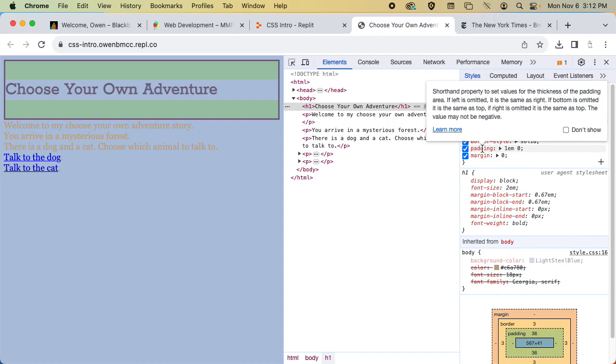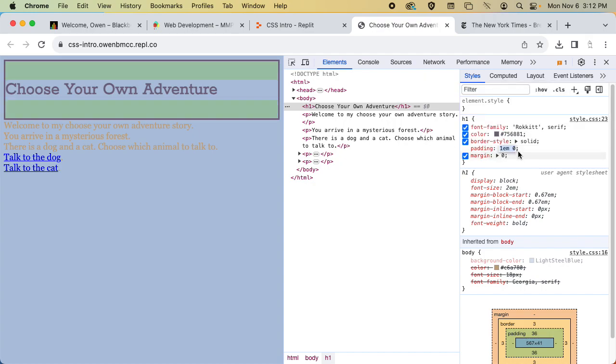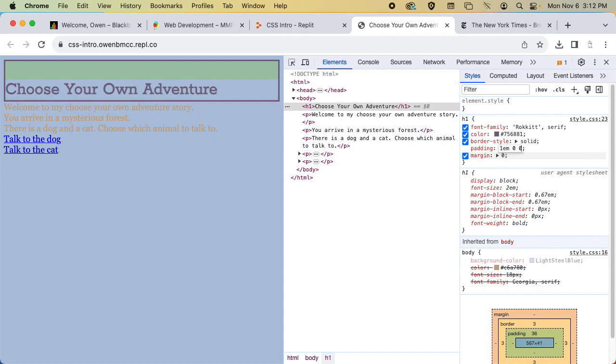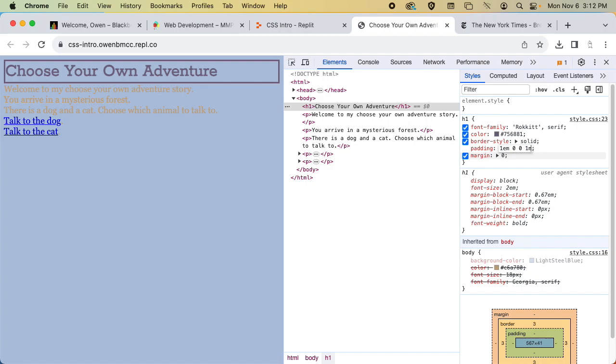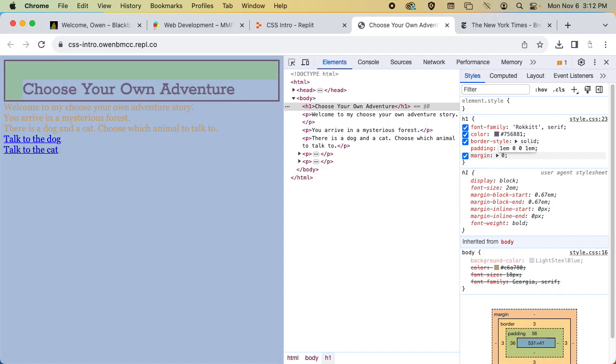But we can also write all 4 out if we want to. So we can say 1em 0 0 1em, something weird like that, and you can get different values. That's another thing with CSS: there's a lot of conventions like this where we can add a bunch of rules together. It's something that you just get used to after you see different rules.